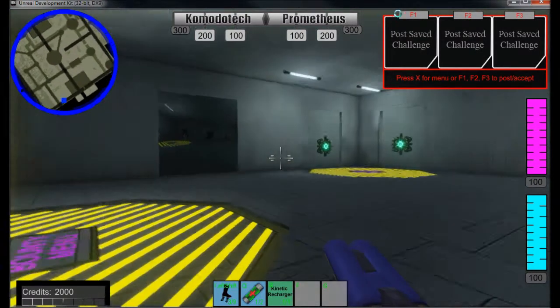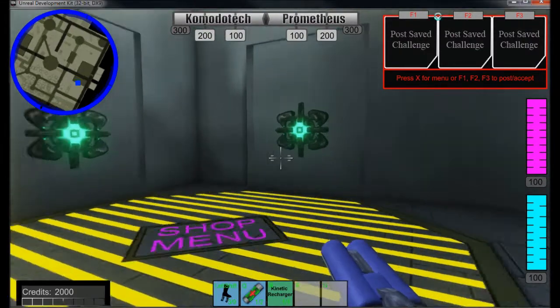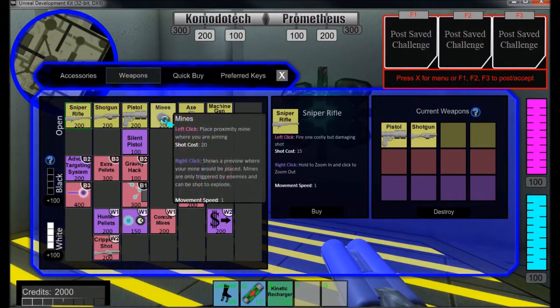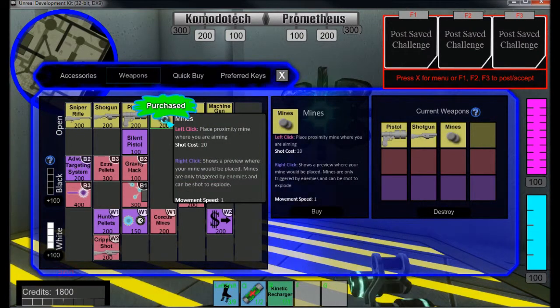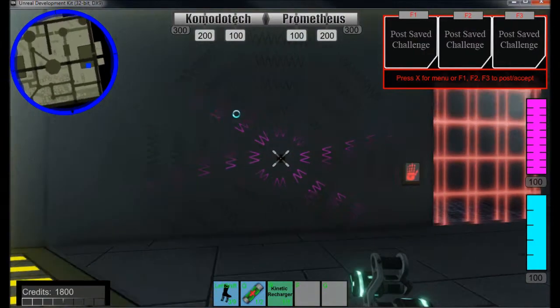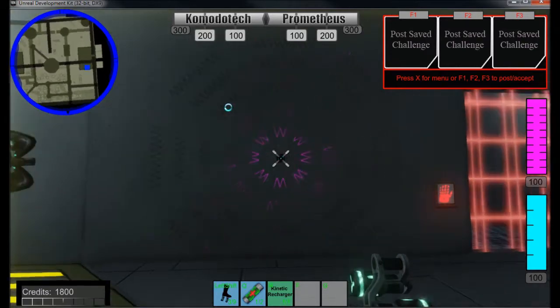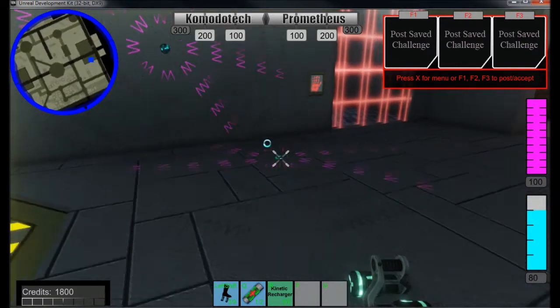Another thing that we changed is how the mines work. Well, not so much how they work, but just how they look. I can buy them here. The options menu has a slight bug where sometimes it hiccups for a second when you open it, but ignore that. So the preview for the mines has changed. As you can see, it's kind of like this crazy thing. I can left click to place the mine.